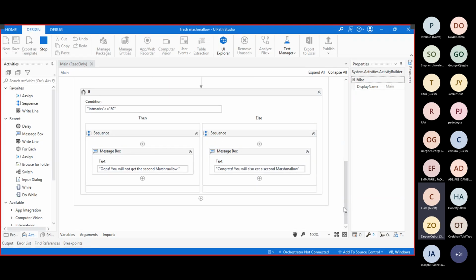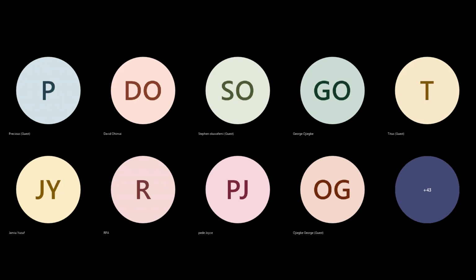So run it again. Let's see. It's running. Can I see your task bar? Okay, just a minute. I'm trying to see if I can share the whole of my screen.